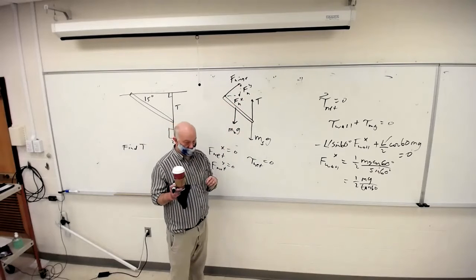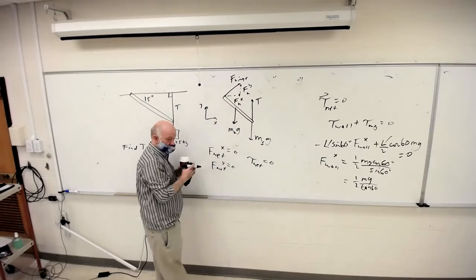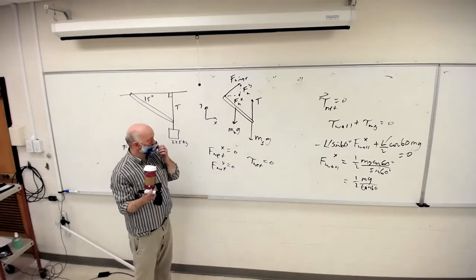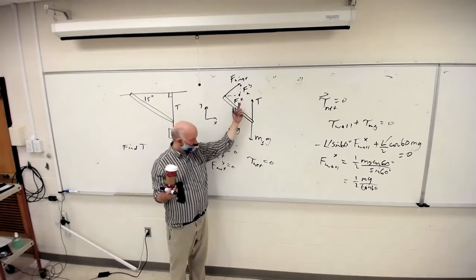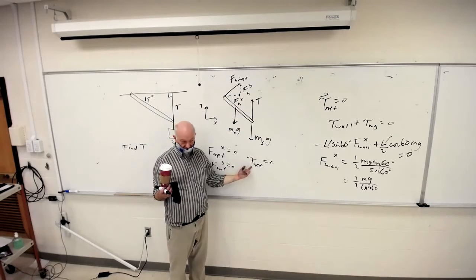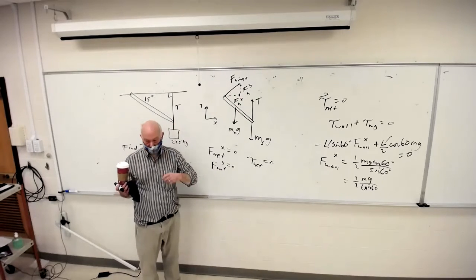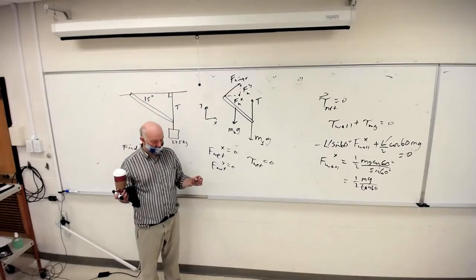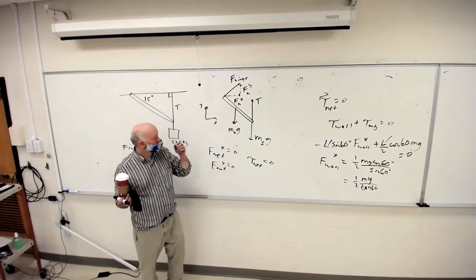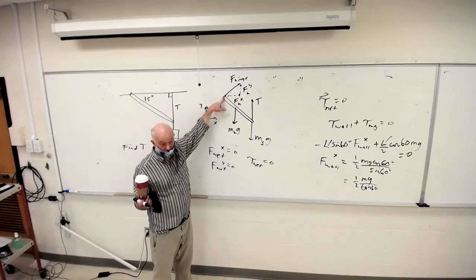Can we always assume that Y is going up and X is going that way? Yeah, we're just going to take the standard. Now, the problem is we don't know T and we don't know this guy. So why does it claim that this guy is going to allow us to do everything? If we take the pivot point at the top, we can eliminate it. Exactly. If we take the pivot here, what's the torque from the hinge? Zero. That allows us to eliminate that whole contribution.